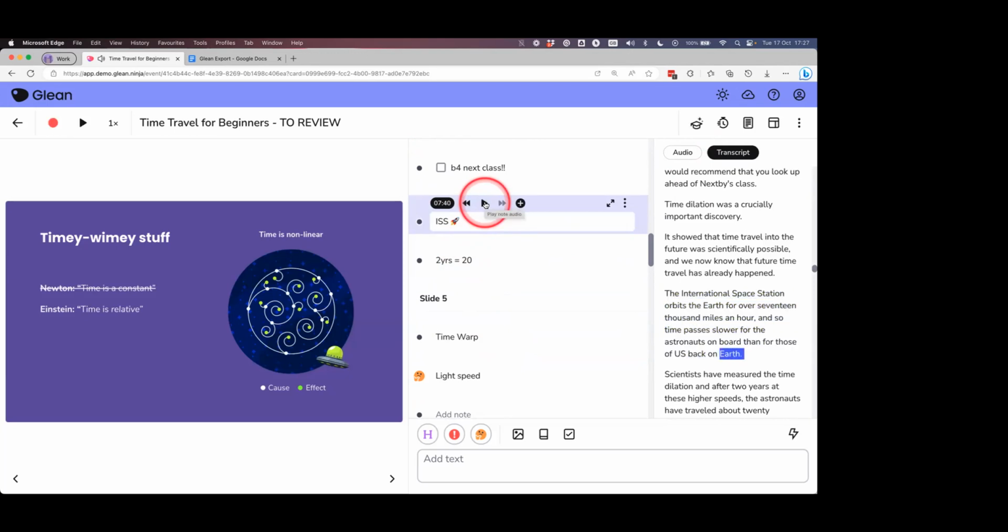So it still plays the audio back. The idea is still for you to listen, but it will also have that transcript. And as you can see, it has sentence and word highlighting, so it helps you stay in line with the text while you're listening back. And it's entirely up to you which version you use. I guess it depends why you might be using the transcript. If it's an access issue, you might find the transcript useful while you're listening back. I don't particularly use the transcript for that purpose, but I still do find it useful to have it.